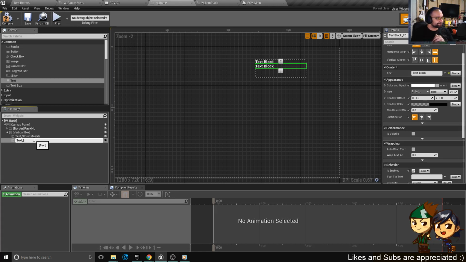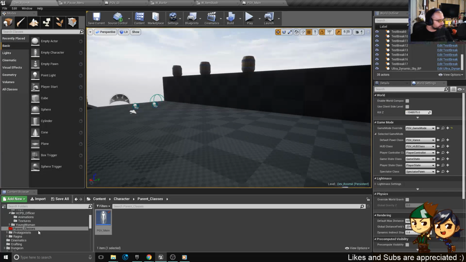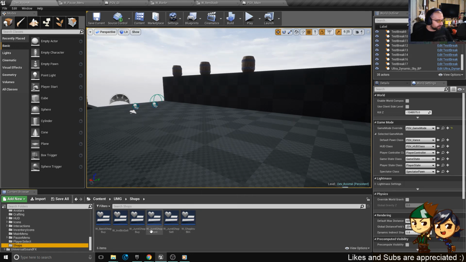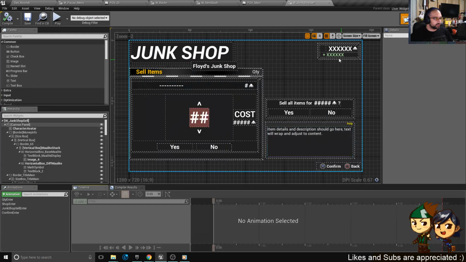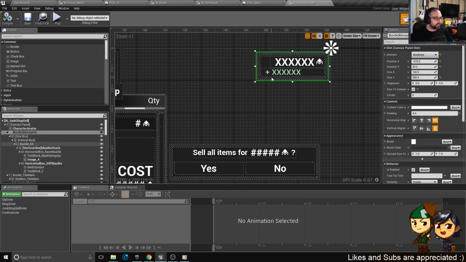You know what? We can leverage the text block that exists on our shopping widgets. So if I go to sell, we got this element here that basically stores how much we have, and when we add items or quantities to it, it's kind of ready to go in that sense. Just looking at negative 370 and 20.